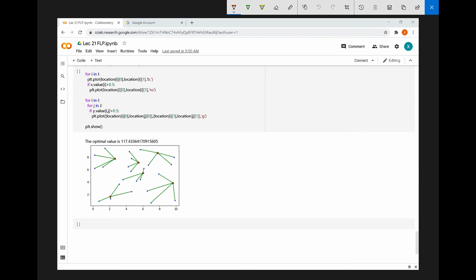And here you can see, because we set the capacity is 5, so there's 5, 5, 5, 5, 5. This is 4. Okay, we have 1, 2, 3, 4, 5, 6. Because of the capacity limitation, we need more facilities to cover the service area. And also, you may notice that the facility may not locate at the center of the covering area, because this can better allocate the demand with the given capacity.